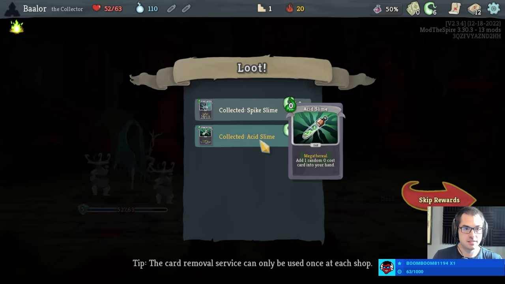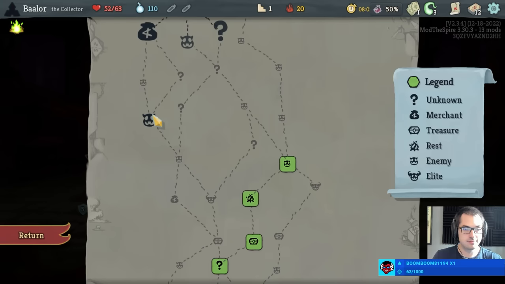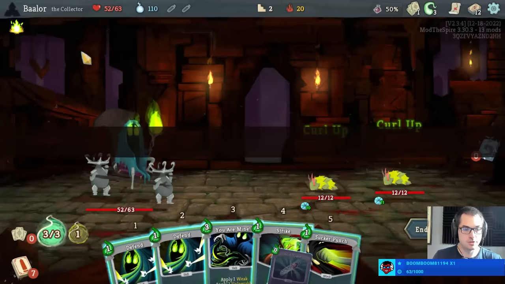And I'm going to grab the Acid Slime, not the Spike Slime. So we'll add that to our collection and keep 3 essence. Okay, that was neat. Let's see how this continues to go. So we should draw the Acid Slime. Yeah, we draw our 5 basic cards and the Acid Slime.